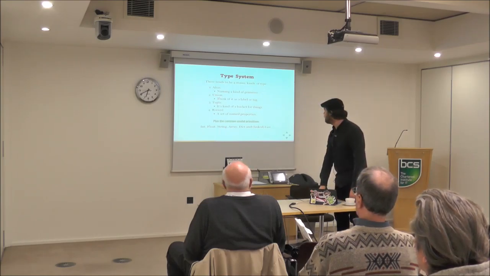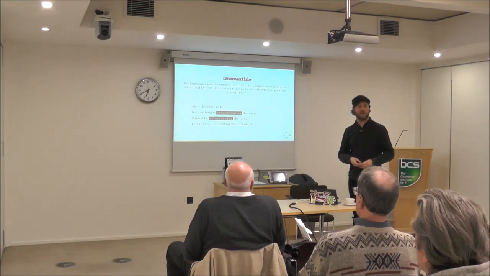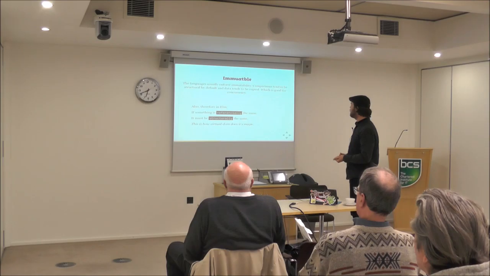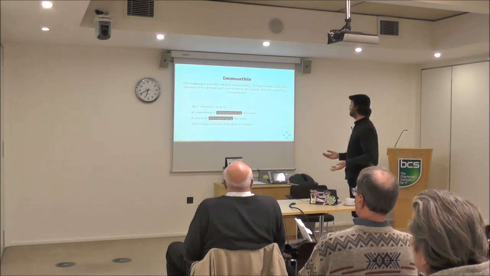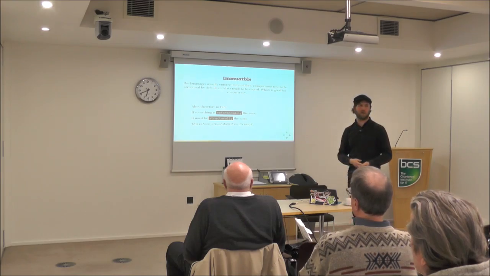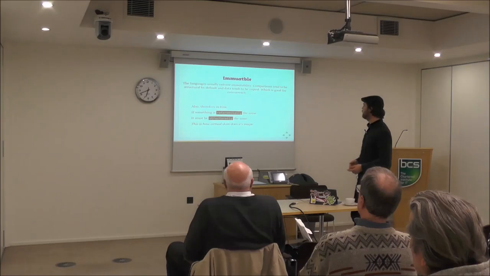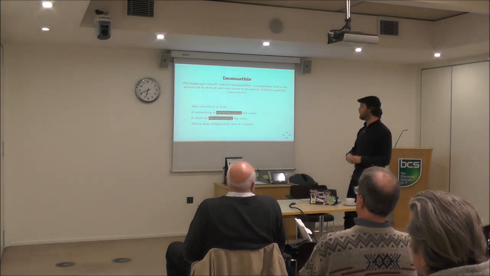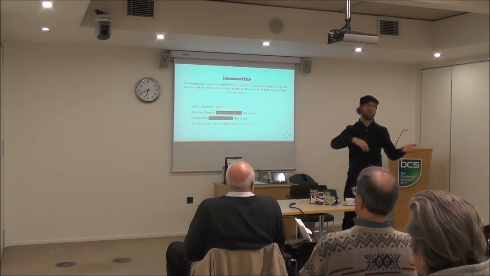That's our type system — quite simple but there's a lot we can do with it. The other key property of most functional languages, including Elm, is immutability. Once you've created something, you can't change the values of its properties. This is great for concurrency — nobody else can change the data you're currently using. In Elm specifically, immutability is used when dealing with the DOM: if something is referentially the same, it must also be structurally the same, since if it was immutable and the same reference, it must not have changed.